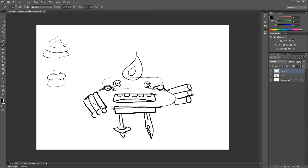And wait, so he has more than one hand? He has two hands. Just like regular humans, he has two hands, both sides. Oh wait, I thought they were coming out of the pipes. What? Wait, is there anything coming out of the pipes? His hands. So I think I'm describing this really badly.